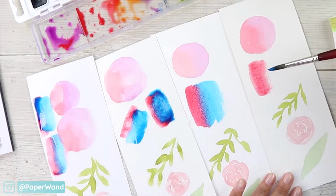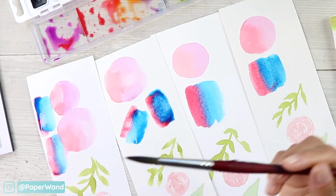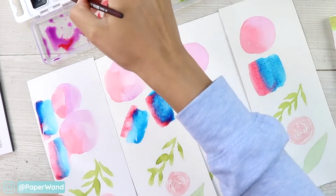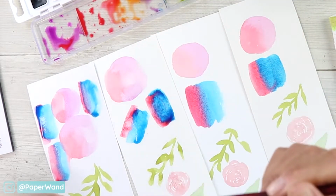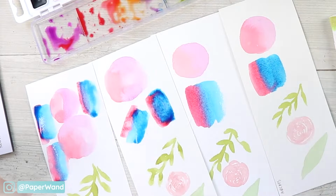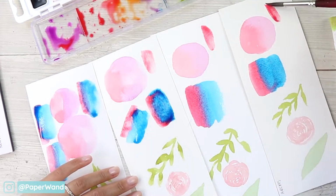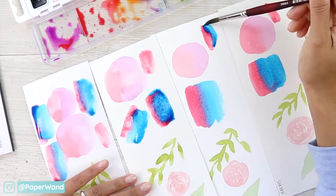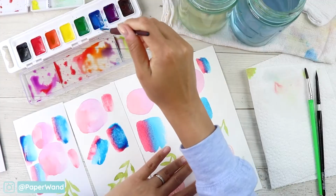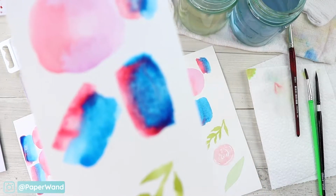I feel like that Canson paper is just really not doing so great. I know a lot of people love Canson, and I know a lot of artists really swear by it and it works for them. For some reason, it's just never worked for me. I've had such a struggle trying to get the water and the paint to work correctly. And so you can even see with that red and blue, they don't really mix. The paint just sticks on its area. It just stays where I put it, and it doesn't really blend and mix up on its own.